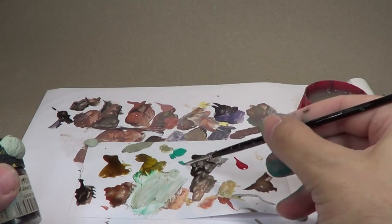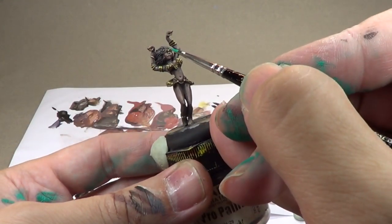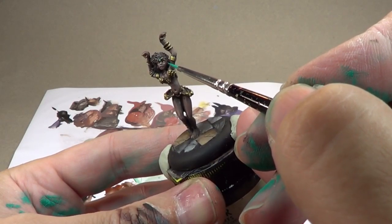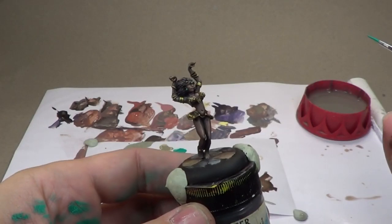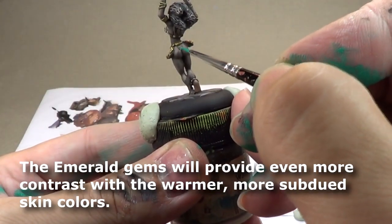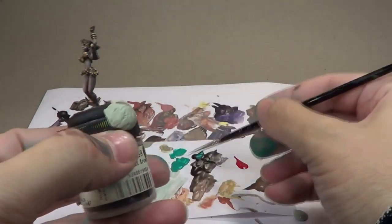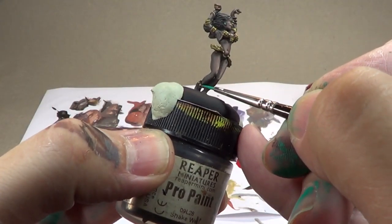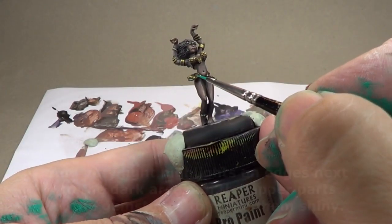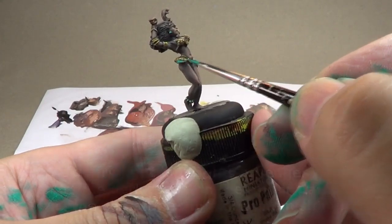So I'm going to start out with a little bit of that emerald green, and I'll just do a few spots of color like right here on that gemstone. Just gonna make the earrings be emerald also. This piece of cloth, just a touch of the green. Down here by the foot's gonna get a little bit, and finally here on this part of the costume, it's also gonna get some emerald green.